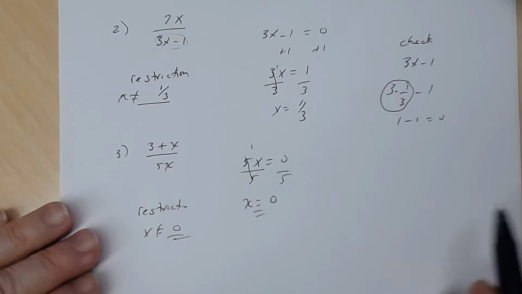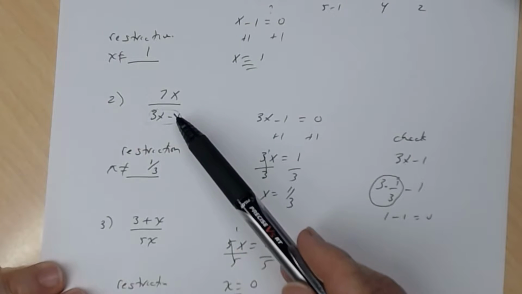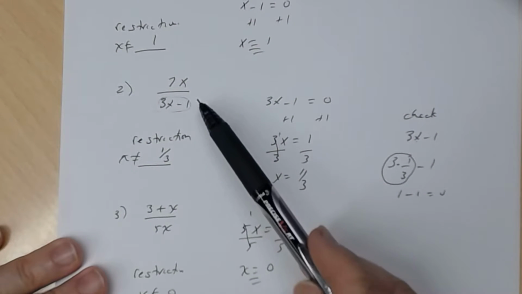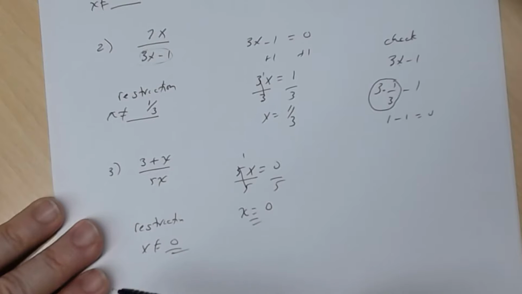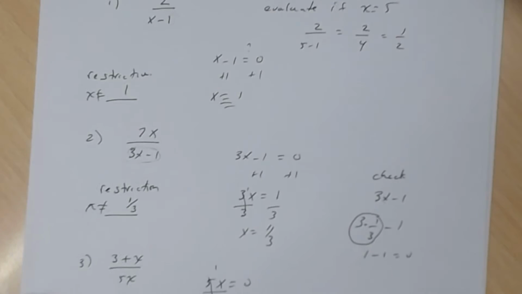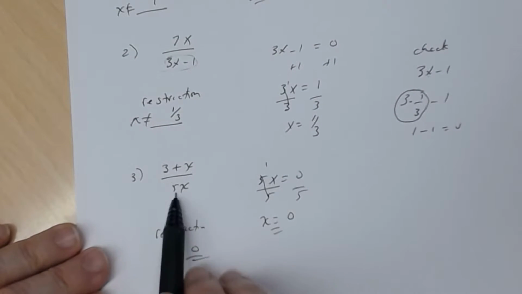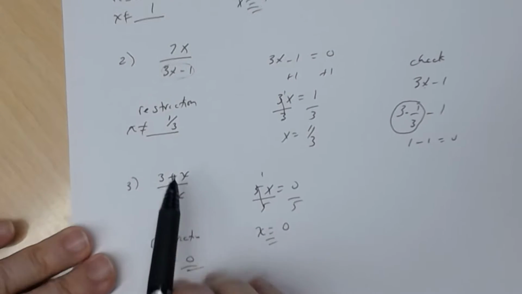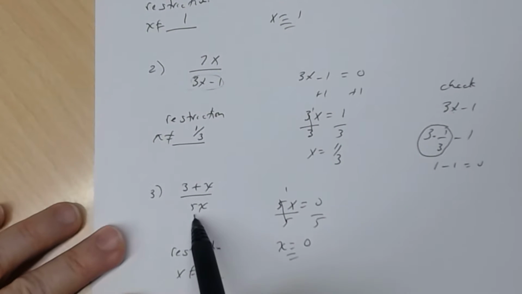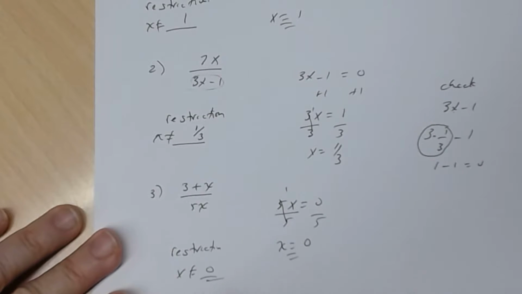I can use any other number for x. Any other number for x will be fine, except the only one that makes this rational expression undefined in this case is 0. Okay, so let's look at the next example. Oh, just to remind you, the reason why this one was 0 is because this is a monomial. So that's a monomial. This is a binomial. So here, if that's a monomial and there's a variable there, then obviously it's going to be 0 because 5 times 0 is 0.